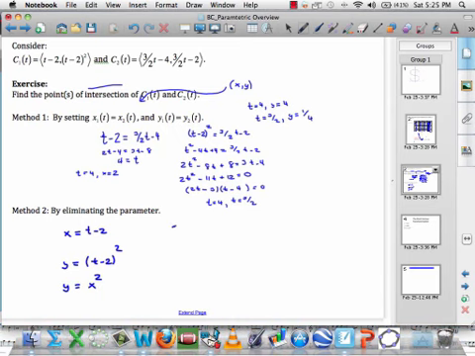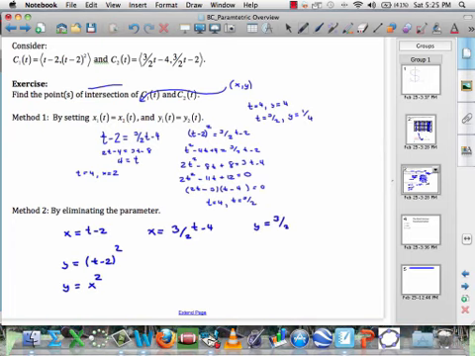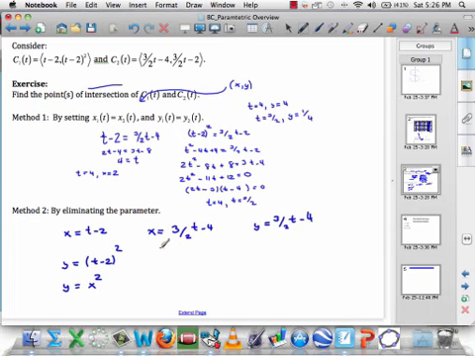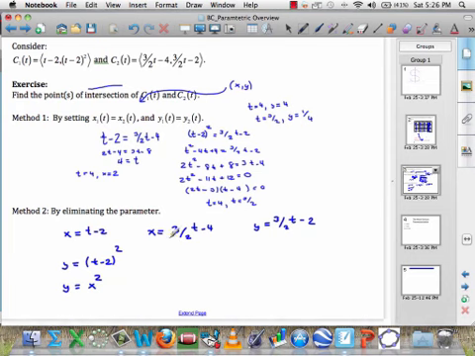Now, the second guy will require a little bit of effort here, but not too much. x equals 3/2 t minus 4, and y equals 3/2 t minus 2. So we'd like to solve one of those equations for t and plug it into the other one. Hope you caught me there. That's not a 4, that's a 2. There we go. So let's do it for the first one. Let's add 4 to both sides and multiply by 2/3. Okay. So we're going to get 2/3 times the quantity, x plus 4, is equal to t.